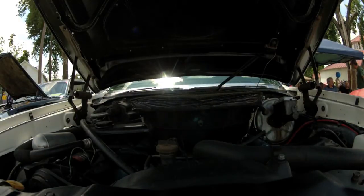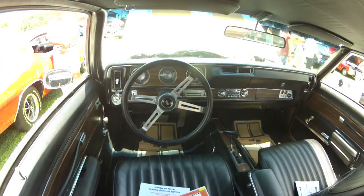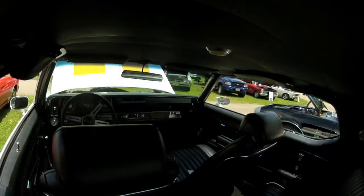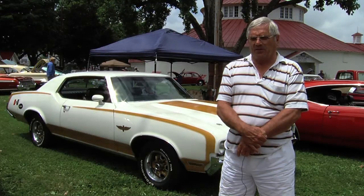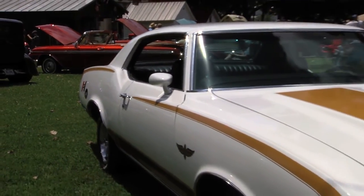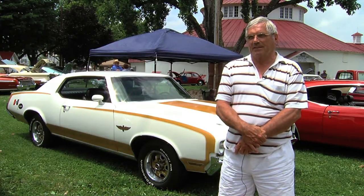Give us a little history on the Hurst Olds for this year. They didn't make a whole lot. In '72 they had started to detune these cars, and they weren't as popular as the higher compression models. This is a lower compression 455 high output. It's got the dual-gate shifter by Hurst. It has the plaque on the dash that says it is a look-alike pace car, which was a dealer-installed option on the Hurst bodies. They would pull the Supreme bodies right off the assembly line, Hurst would, and then convert them for their purposes with specific specifications. That's how Hurst got a hold of them.